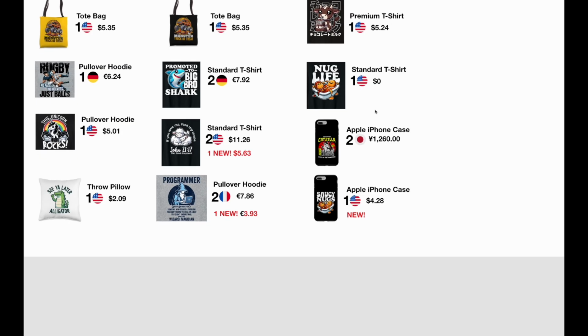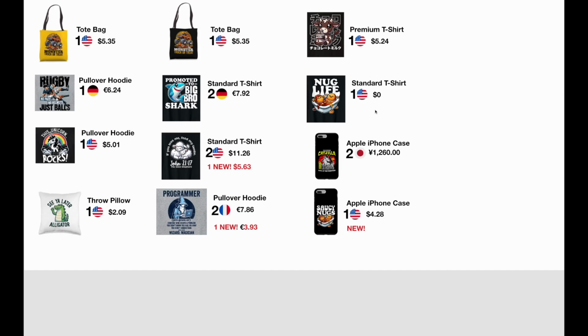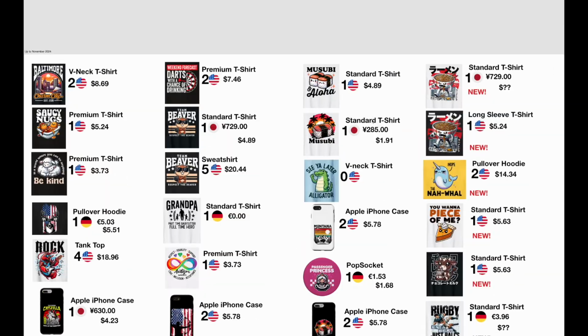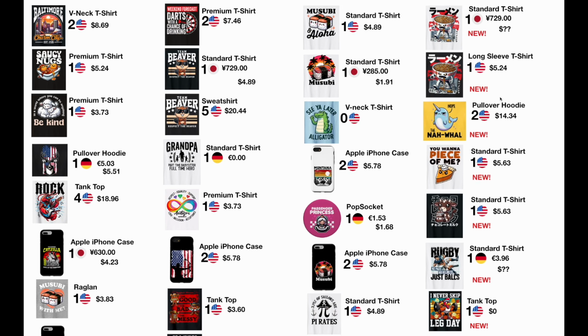So like I said, I would keep track of all the things that you sold, where you sold them, and have something like this so you can see what to do next and maybe raise your prices, or, you know, again, like this Baltimore Charm City, like I said, you could do another design similar to that with a different city and different things on there. Same thing with a lot of these other ones.